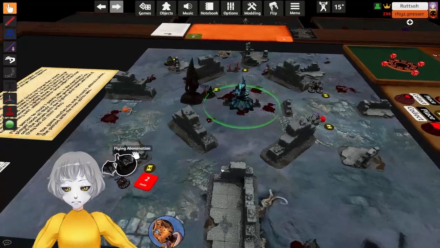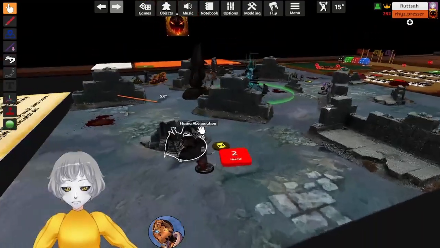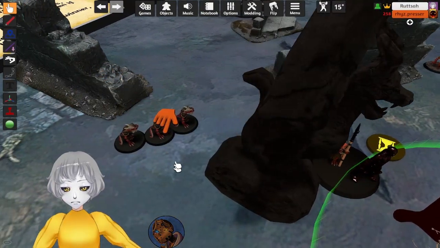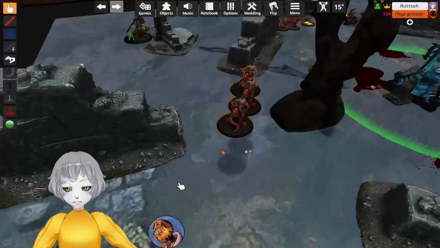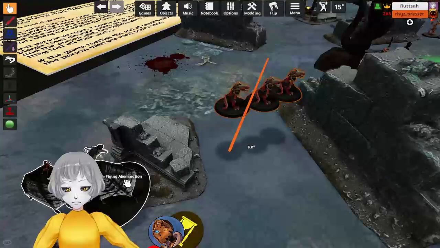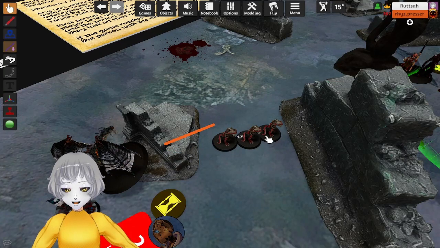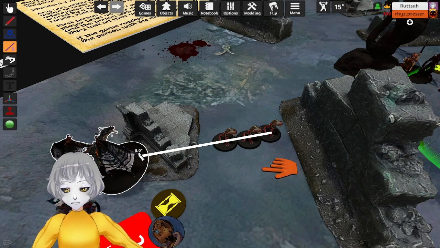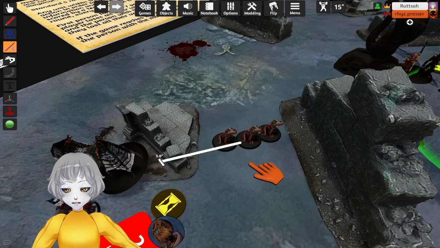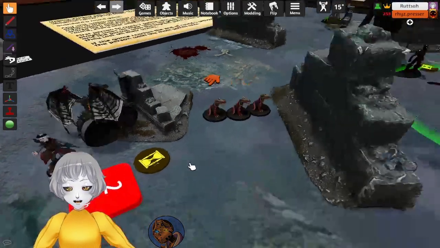Let me double move them. So that would be 6, for a total movement of 14. So what would be 8? Yes, they are. The farthest one isn't within range of 3 inches, but the other 2 are. Or wait, no, the second one might not be either. Okay, no, not the second one, just the first one that they're all attached to.